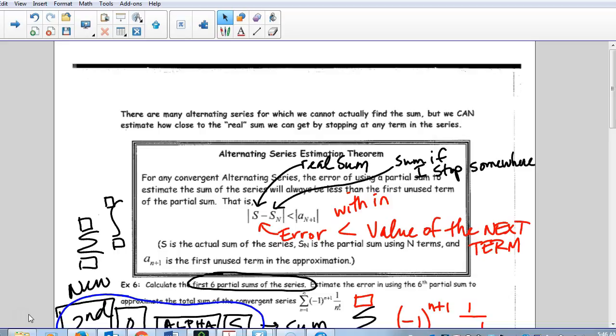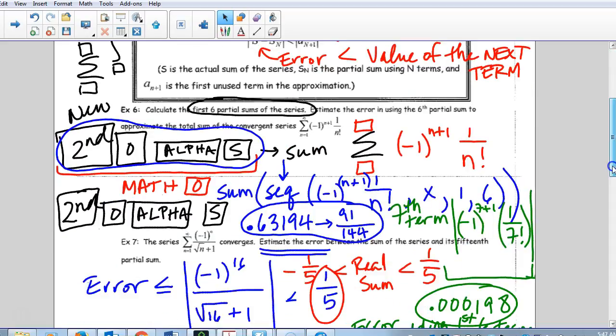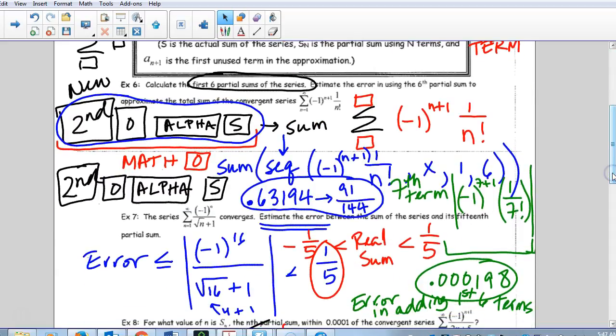So we got the alternating series estimation theorem. We did this, right? We plowed through this. We talked about estimating the error, which is plus or minus how far off the sum is if you stop at, say, the 7th term. Well, you evaluate the 8th term, and that is your error. It's the absolute value, of course, because error could be more than or less than.